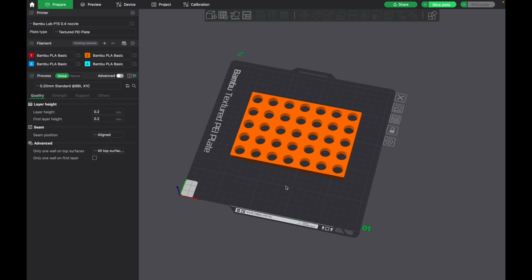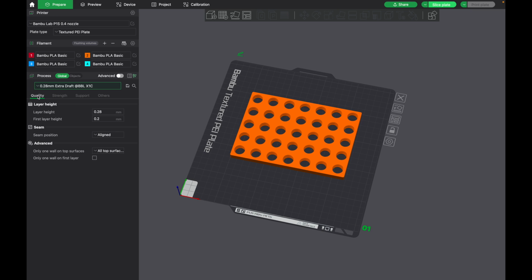All right, now let's go ahead and look at some of the settings we have here in our slicer. The first and probably most important is the layer height. This is the setting that determines the resolution or the quality of your print. By default, it's set to 0.2 millimeters, which is standard. It's a pretty good option for most cases. But let's say you don't care about the resolution. You could go to extra draft and it'll print much quicker.